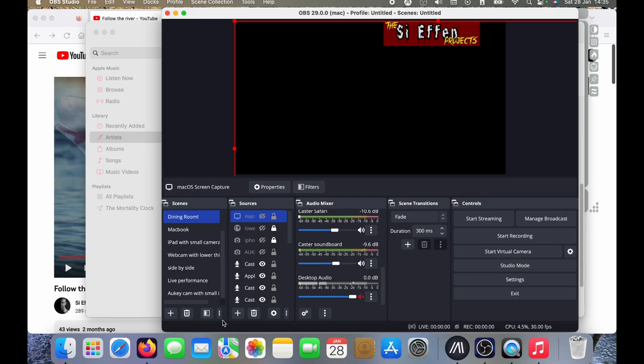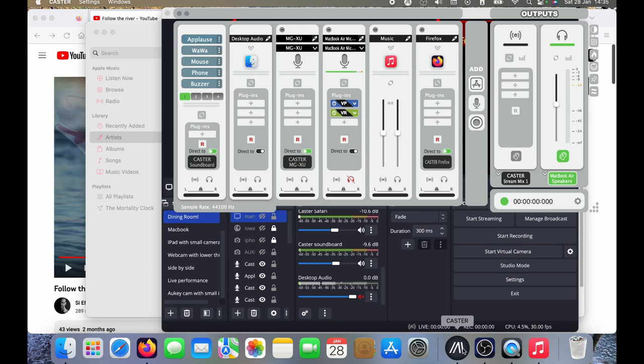Now, I mentioned that I use this setup for my live streaming when I'm playing my music live. Now, my setup involves all my music being generated using the iPad, and the audio itself is then routed via my audio interface into my MG mixer. And that comes into the laptop, and then via the power of CASTER is then spat out as an audio stream within OBS. And I have to do it via the mixer this way to ensure that I get a proper stereo signal. I've got the mixer set up and I've got the iPad attached to it.